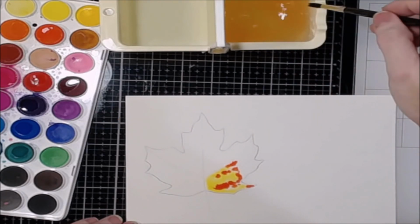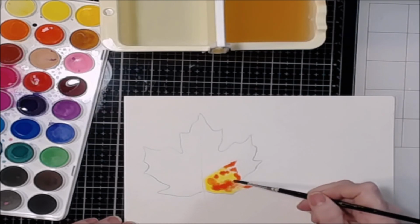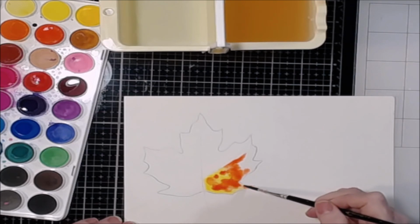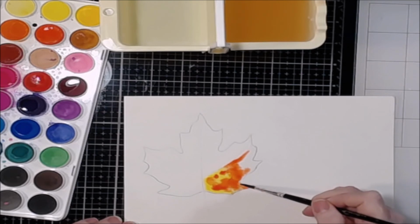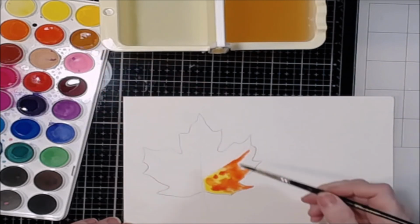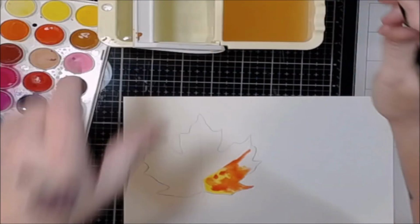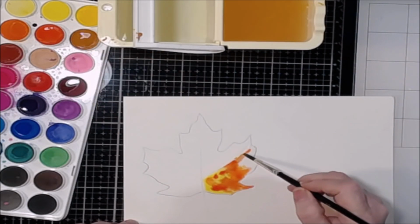And I can go in and kind of mush that around a little bit. And I'll put a little bit of this brown color in. Whoops, this thing. If I can find a way to get that to fold down, that would be great. Oops.